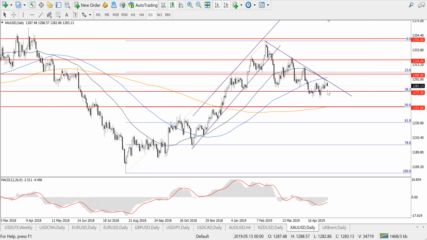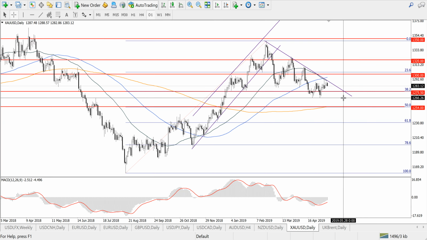Gold managed to rise and approach the 50-day moving average around 1291. There is the negative intersection of the 50-day moving average and 100-day MA, and we can see that gold approached resistance line, so it's natural that we will turn to the downside from this area. Bearish momentum is not great, so for selling we need to have some conservative targets around 1275.50 and a bunch of recent lows around 1266.25.